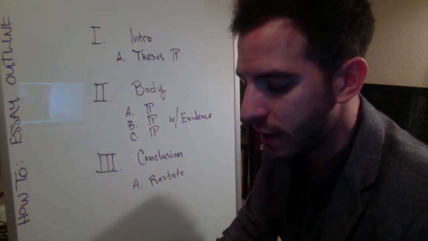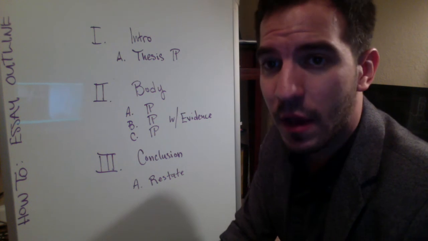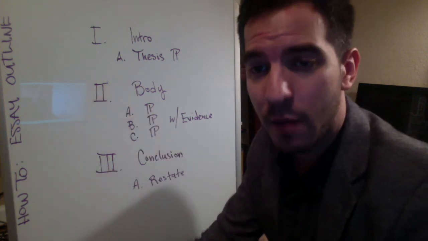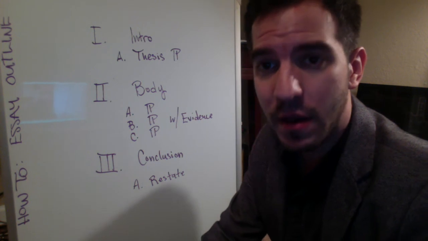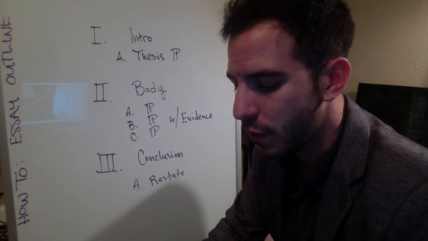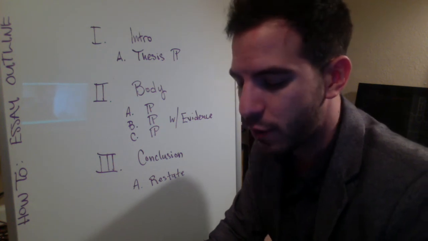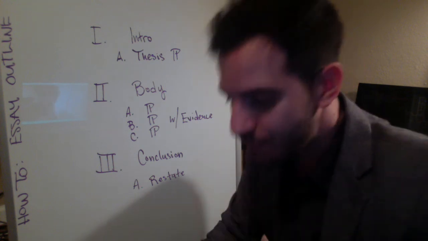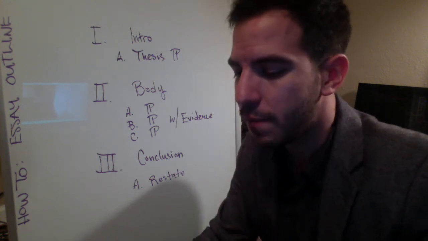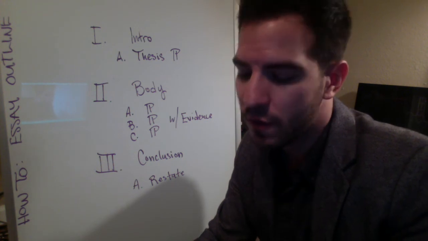Okay, so for instance, I put an example thesis. Actually, I put an example outline down below in the agenda. If you want to go and look at that picture that I posted in there, you'll see it. This is what I put in there. An example thesis would be something like this: eating pizza too often is unhealthy and can lead to many damaging physical effects.